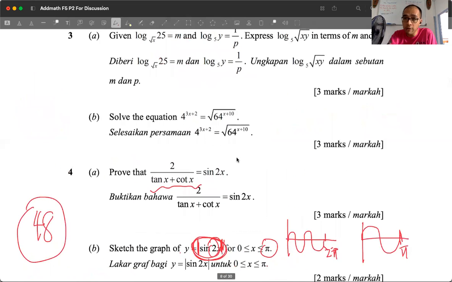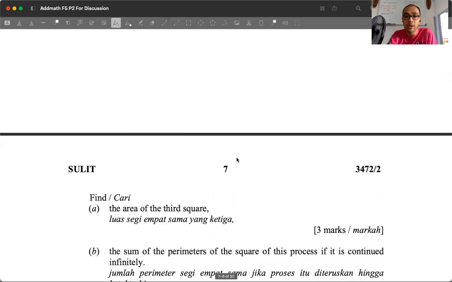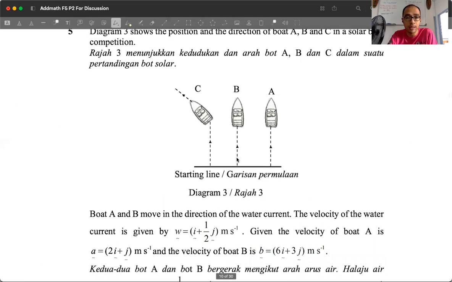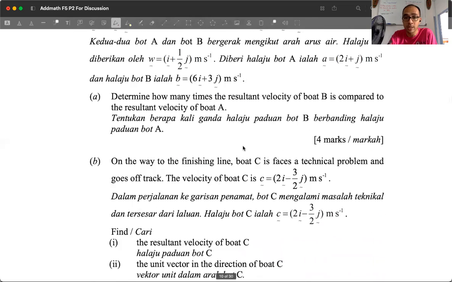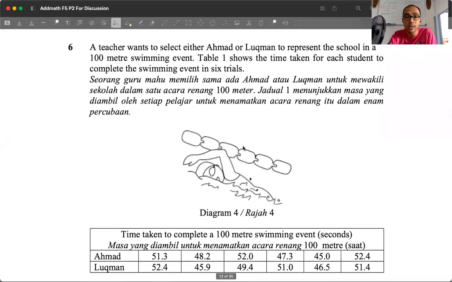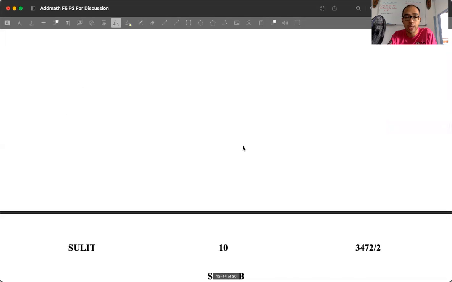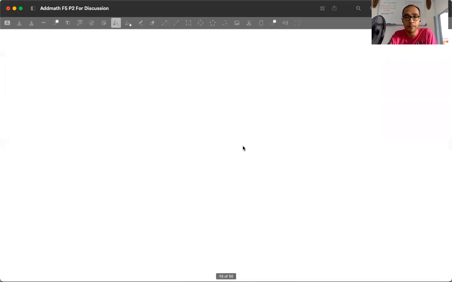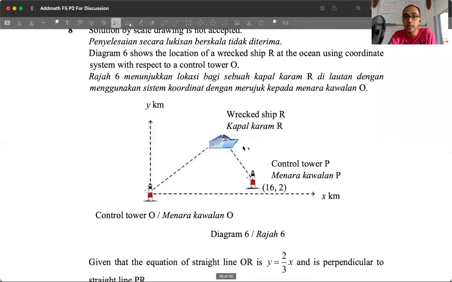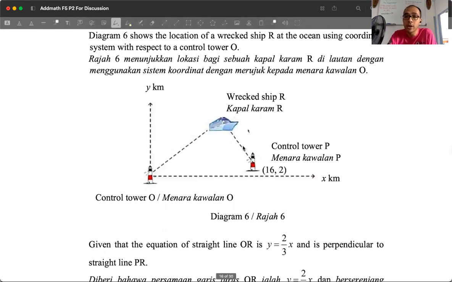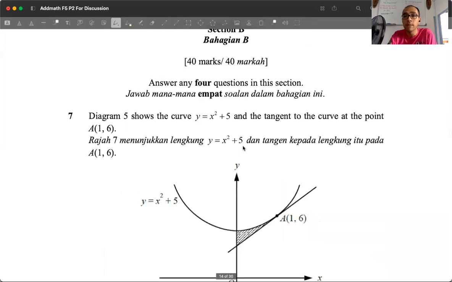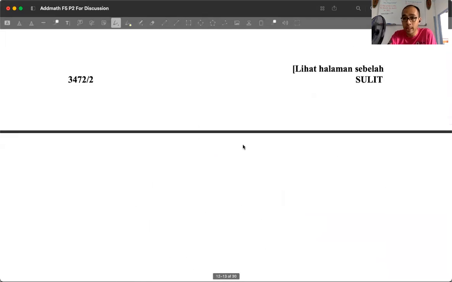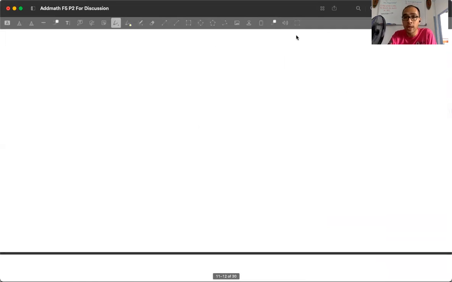This paper has a lot of kebat questions if you take a look at this. The geometric coordinate, this is a vector question, it's a kebat question. The coordinate geometry question is also a kebat question, I think. Is that the one with the... there. This is the coordinate geometry question, also kebat. Kebat questions require you to menghabiskan masa untuk membaca soalan. So remember this, when you answer the NMATS questions, always aim for the questions that you know you have to answer first, because your biggest chances are there.